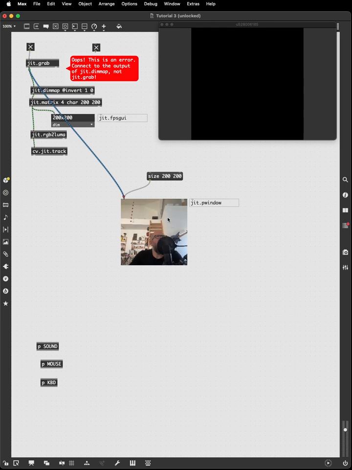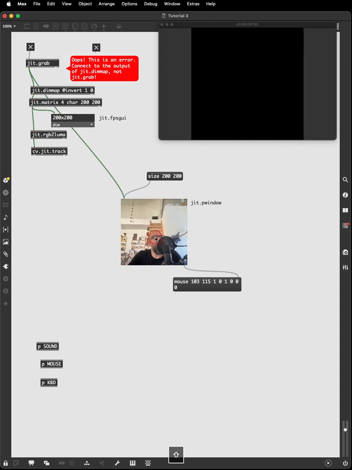And the way we're going to do that is by using this jit.pwindow, because if I stick a message box on the right outlet and lock my patch, it reports the mouse location when I click. So this allows me to specify what pixel I'm interested in. And we can see this is in a list format, mouse, and then the X and the Y coordinates, and then a bunch of other numbers related to whether the mouse button is down, whether I'm holding down Shift, whether I'm holding down Command, etc. We just care about the X and Y position.